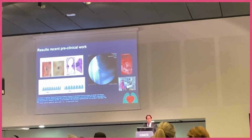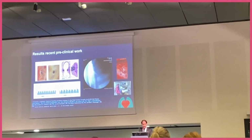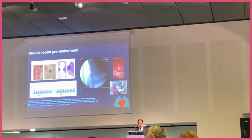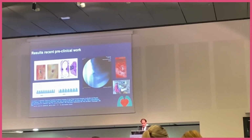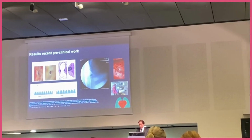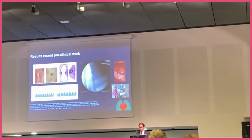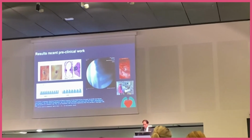So these are results from recent preclinical work. In the top left corner you see the clip viewed from the LAD of the pig, and after 6 months you see full neointimalization. To the right of that you see the histology, flow data, and angiography in the middle, in the beating heart, with an obstructed bypass on the right. We ligate the proximal LAD to evaluate the outcome.